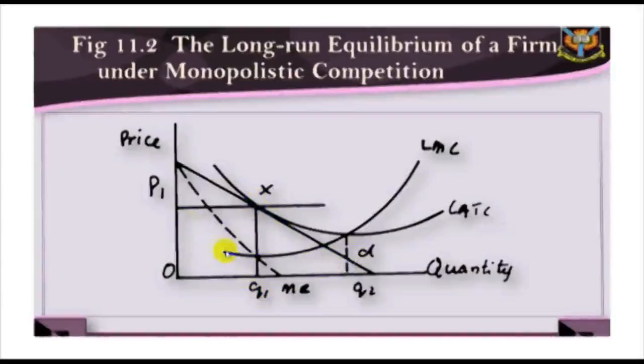The final position must be like what is indicated in the figure below. The demand curve touches the average total cost curve at only 1 point, X, corresponding to quantity Q1 and price P1. The demand curve is tangential to the average cost curve at point X. At this output, cost is just being covered, since average revenue equals average total cost. Losses occur at any other level of output, since average revenue is less than average total cost.